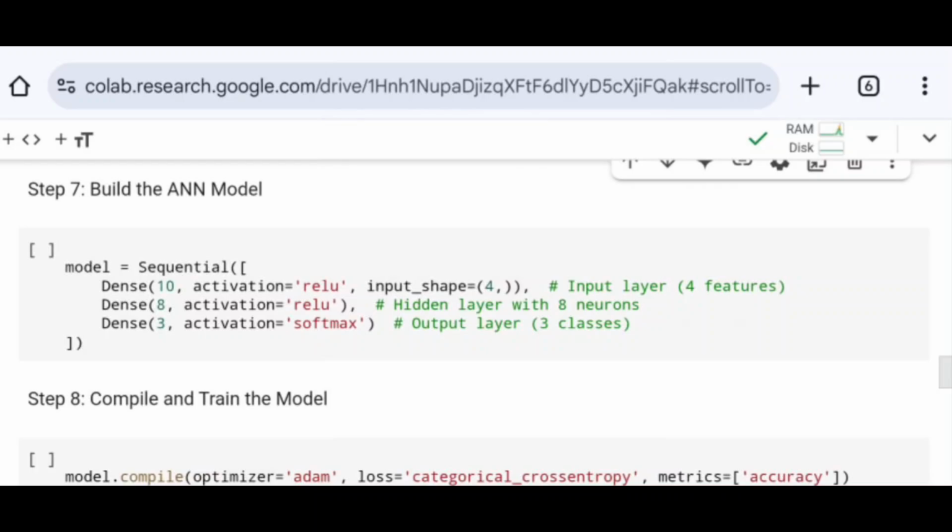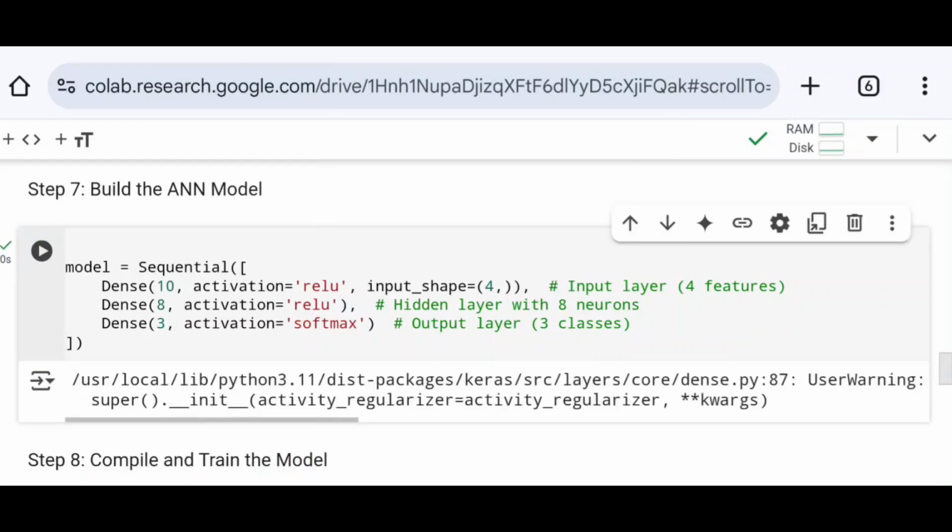Now for the next dense layer, here I use 8 neurons with ReLU as the activation function for 10 input features. Now at last, for the output layer, I use softmax as the activation function with 3 neurons. One thing you notice is that for the last 2 layers I don't define the input shape, because every output from the previous layer becomes the input to the next layer. So that is why I don't need to define input_shape for the next 2 layers.